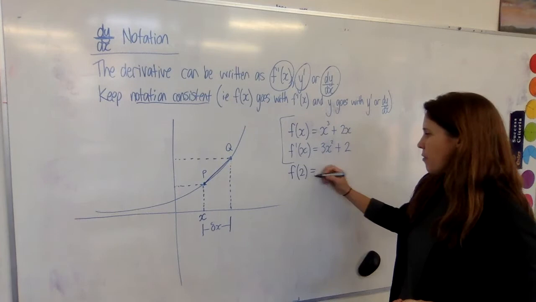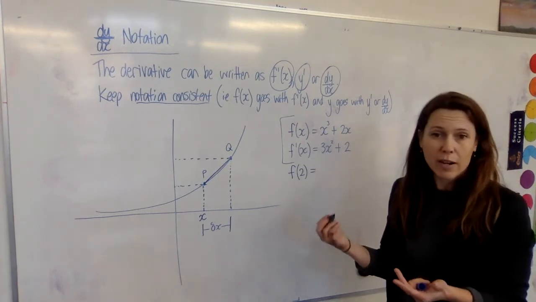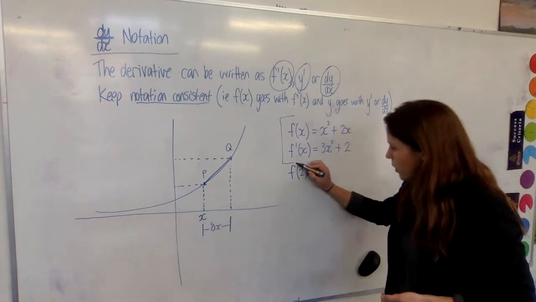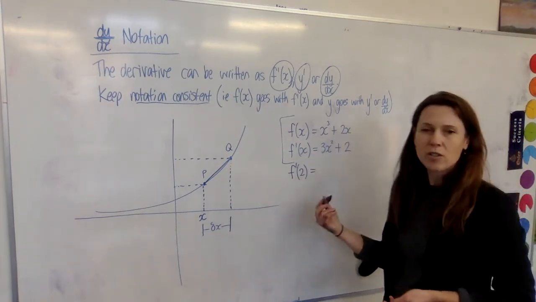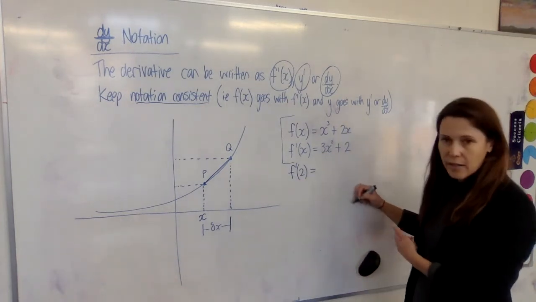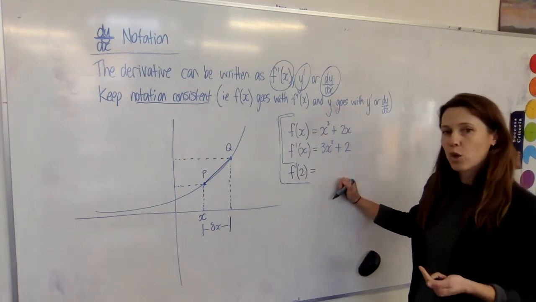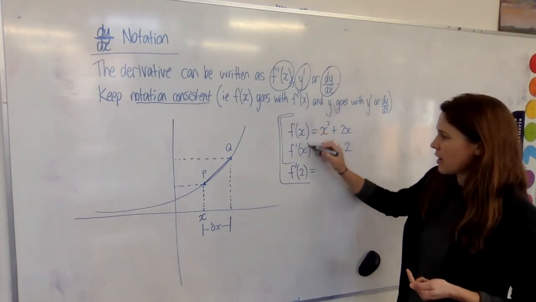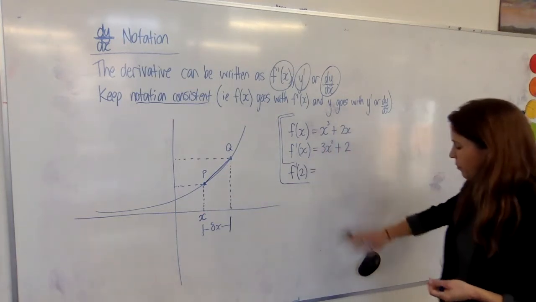And mathematicians love things that are quick and time-saving. At the same time, you can also say, what's the gradient when x equals 2? And you could find f dash 2 just by subbing a 2 into this one. So you don't have to go through all that time saying, when x equals 2, dy dx equals and so on. So the f notation is really quick. That's its advantage. And you can easily sub something into it without having to write long-winded explanations.